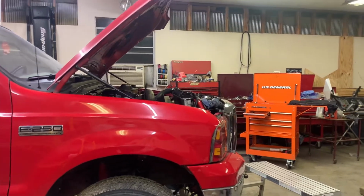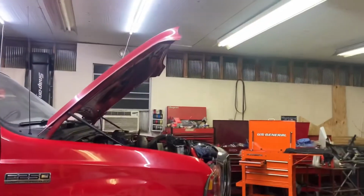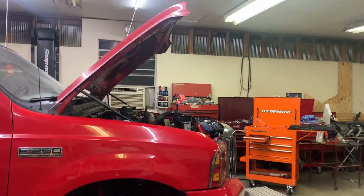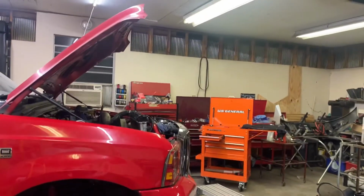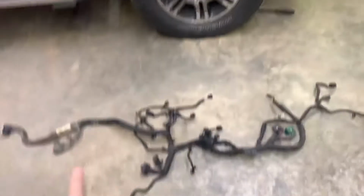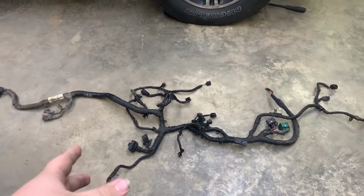Alrighty guys, so sorry we didn't film too much. As you can see, it's dark now. We've been out here for 4.5 or so hours. You can see, got a pile of parts here, we got parts over there, and we have our old wiring harness. So we did get it off without cutting anything, and we have our new harness right here in the box.